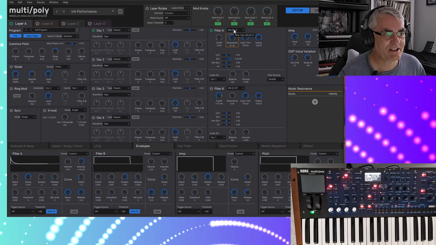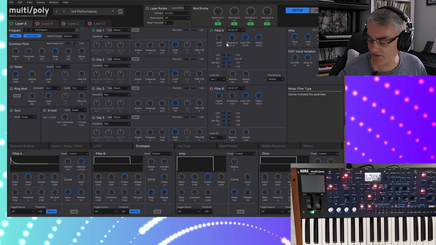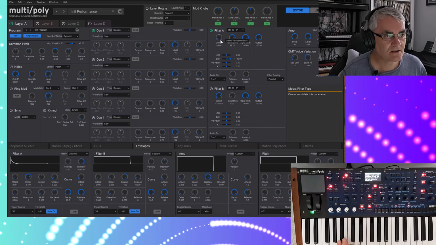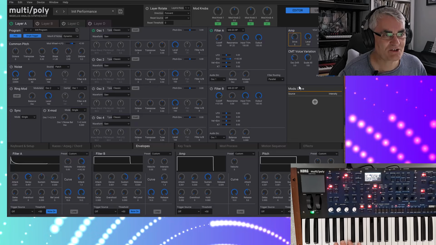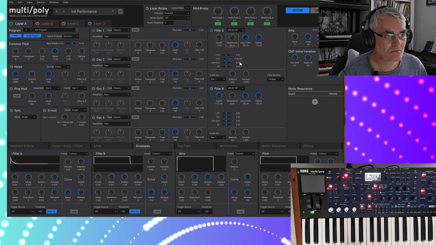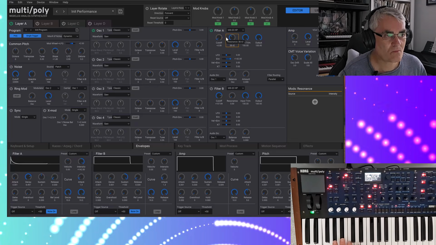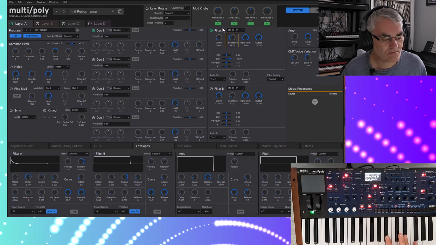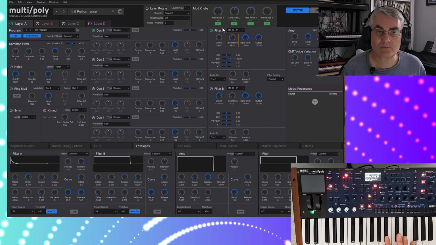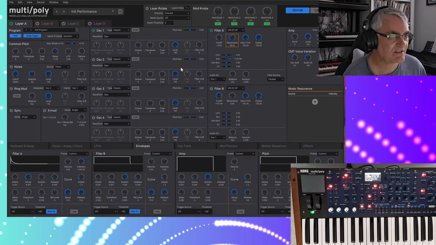So it's a really good aggressive filter. And then there's a high pass version of that. That's great, isn't it? The drive down. I like the high pass filter. Great for creating sort of string sounds, that kind of thing.